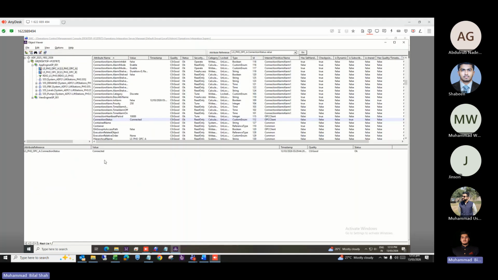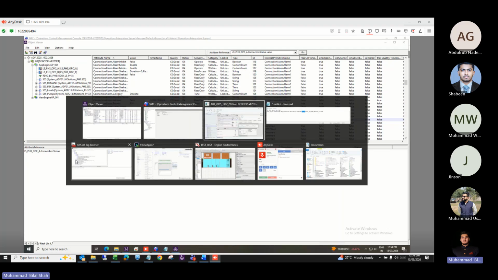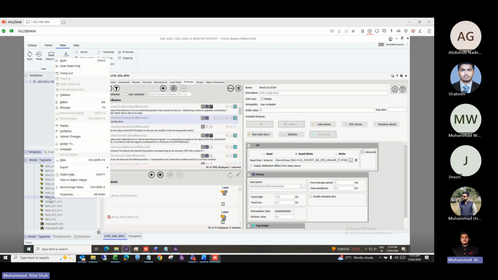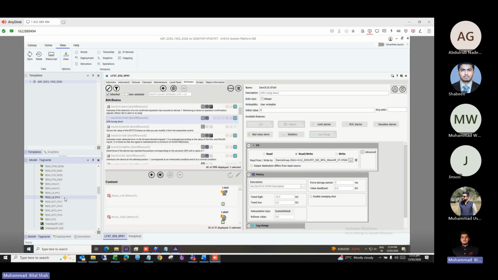From here you can see that our communication is established, but this is the first step. Then you need to check whether our redundant object is also connected or not. In a similar way, you will right click on it and see the connection status.